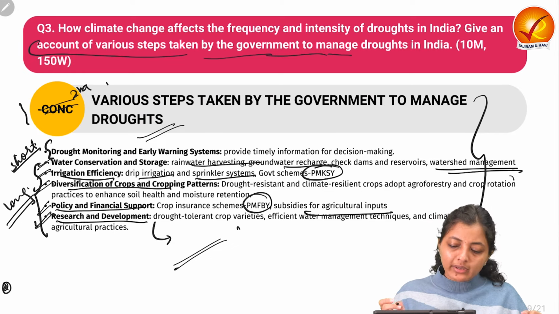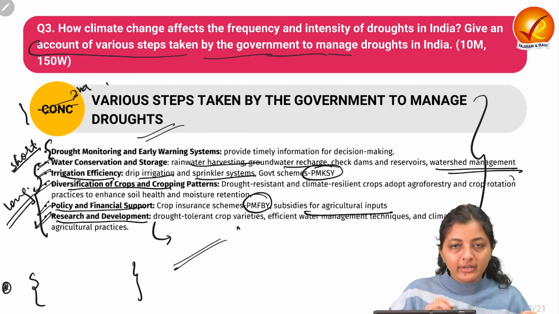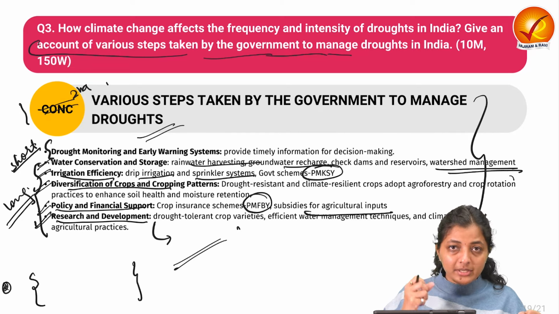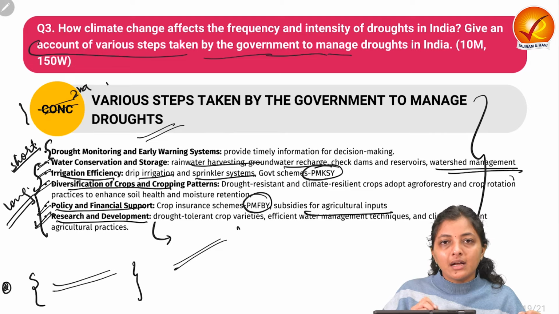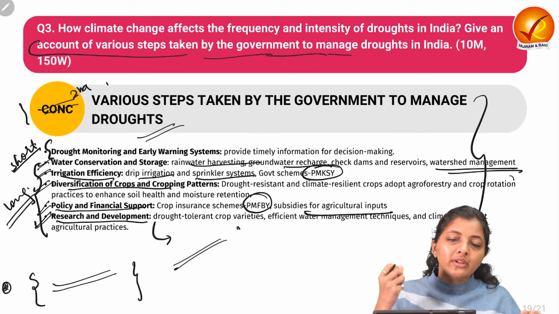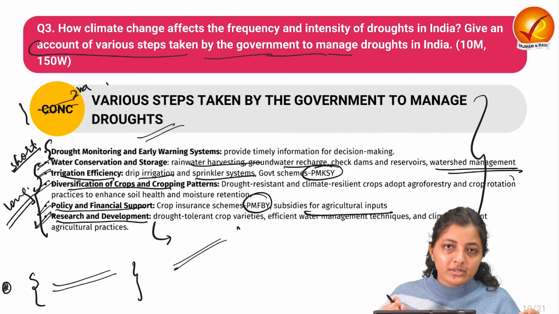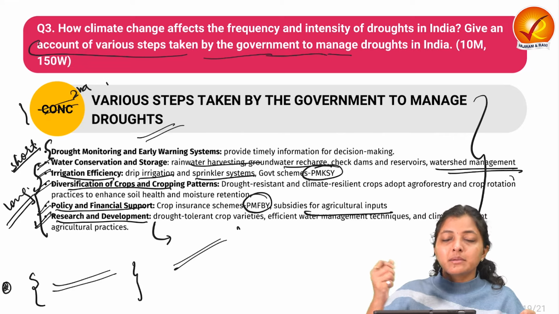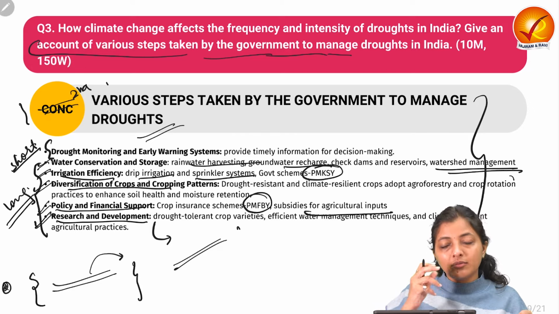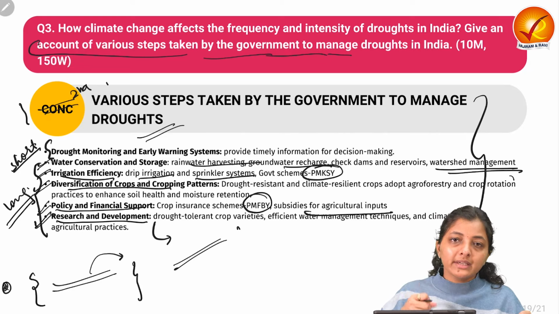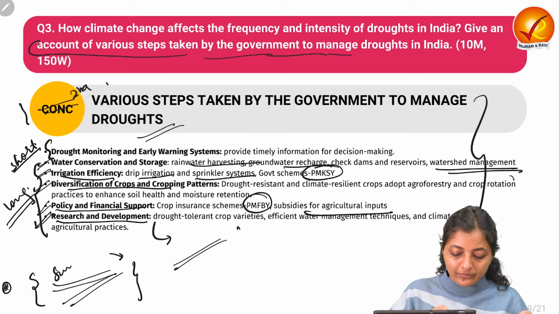Finally, in the conclusion, what can you write? You can write the negatives of the drought and summarize in short. You can write about the negatives of climate change, how climate change is impacting the droughts, and what our measures should be. And you can also talk about how we have to reduce greenhouse gas emissions and move more towards renewable sources of energy so as to put less impact on the climate or the temperature increase. That way, there will be less burden on Indian agriculture, Indian people, and so on. So this way you can write the summary.